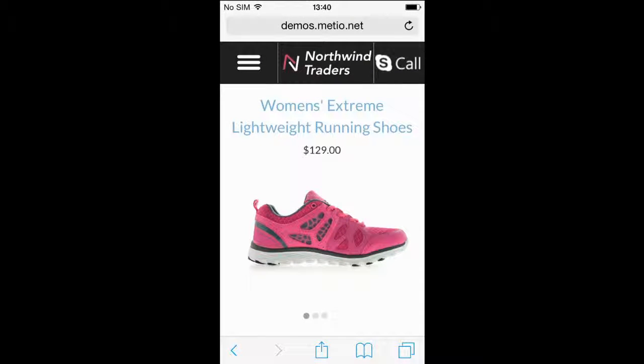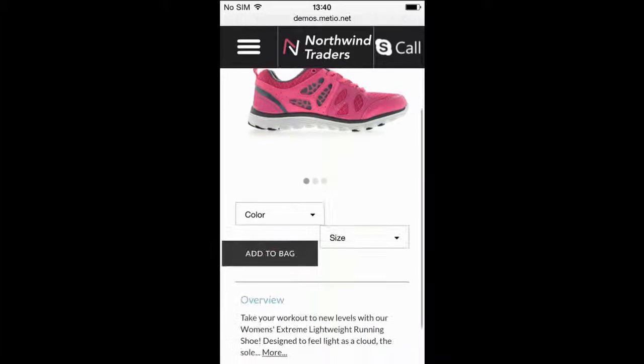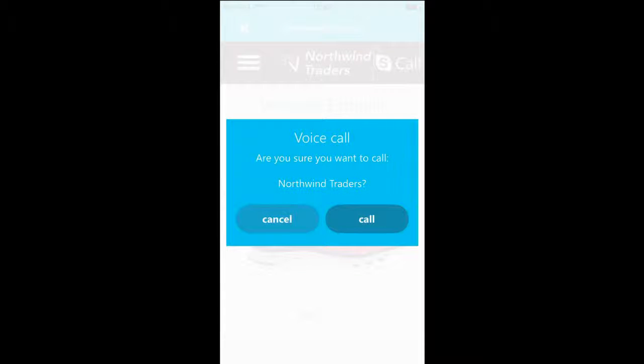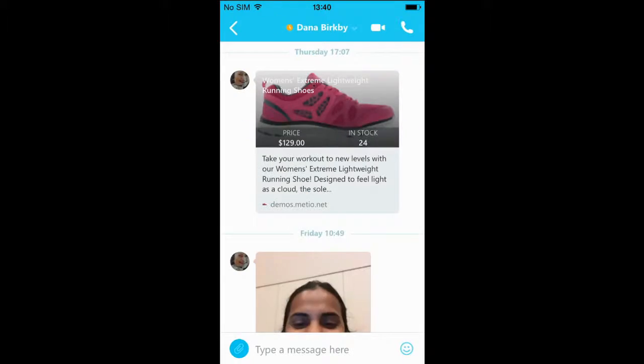So I can see the shoe here. I can also see a call button in the right corner. And if I like the shoe for the $129 in pink that I do, then I can click the call button. And what happens is that I get the notification that I'm capable to do a voice call here from the client to the agent, because probably I have a question on, hey, do you have the same shoe also in black or green or whatever? Otherwise, I take it in pink. And as soon as I do this, I click the call button.